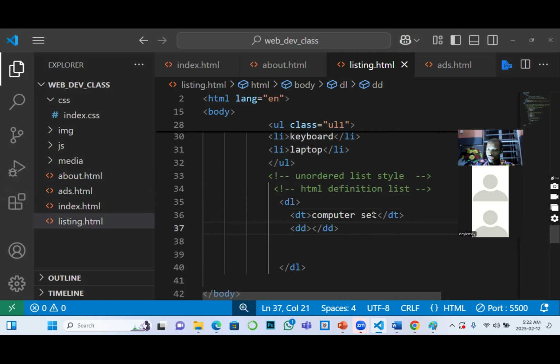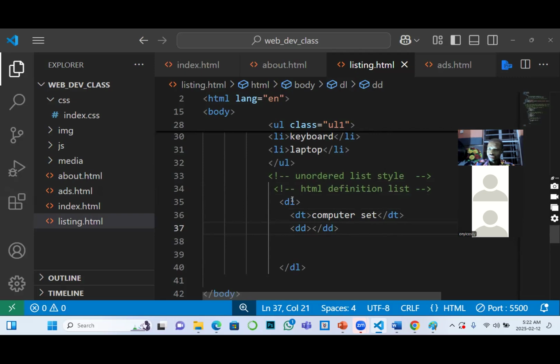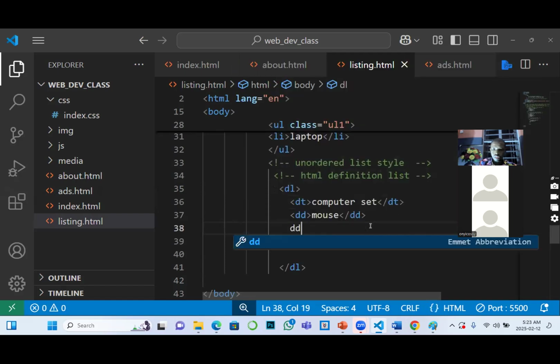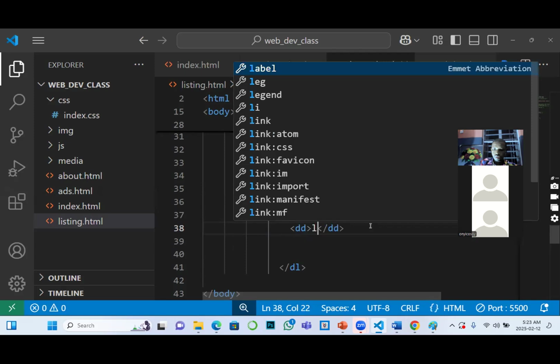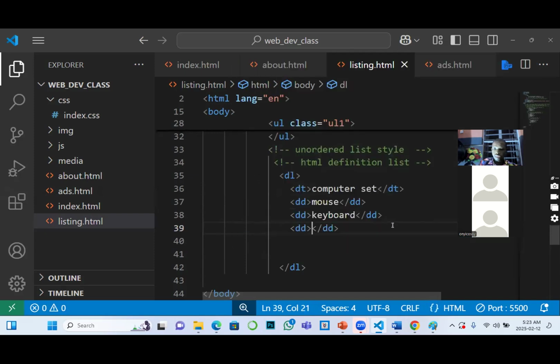You can see that I did not expand it. The only one that I expanded is the first container. So I will say, okay, mouse. I want to mention another computer set. I will say DD again, which is keyboard. I want to mention another one, DD again, let's say flash drive.